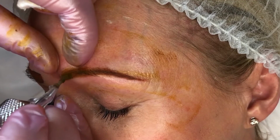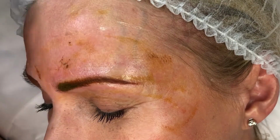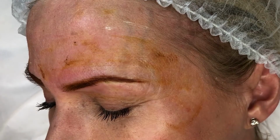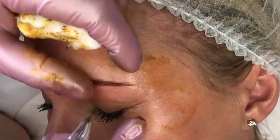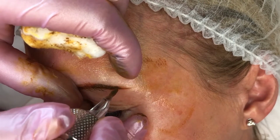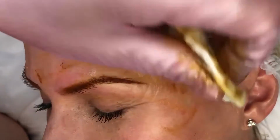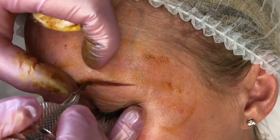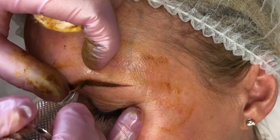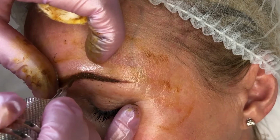So when you're working with a bigger size needle, you need to understand that today, immediately after the procedure, the eyebrow is supposed to be very dark. Sometimes it's not very comfortable for our clients. They have different professions, different social lives, and they can't be with very dark color. So with a single needle and 3 round liner we can create eyebrows that will heal very similar to how they look today, immediately after the procedure. This one I like. So we see it today, and we know that it will be a little bit lighter, a little bit colder, and a little bit thinner.